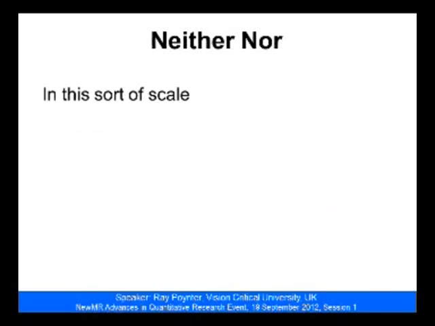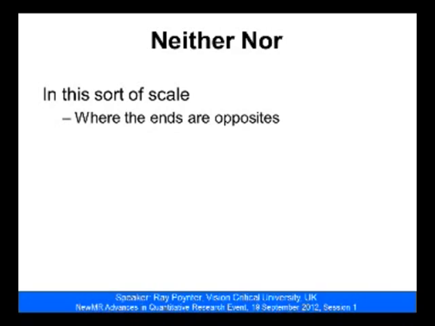So, what can we conclude about neither nor? In this sort of scale, used in market research, with people who do quite a few surveys, remembering people in online panels do quite a lot of surveys, where the ends are the opposite. So we've got healthy versus unhealthy. If we had Democrat versus Republican, or liberal versus conservative, or socialist versus centrist, then we would think that the middle may not actually lie in between the two opposites.